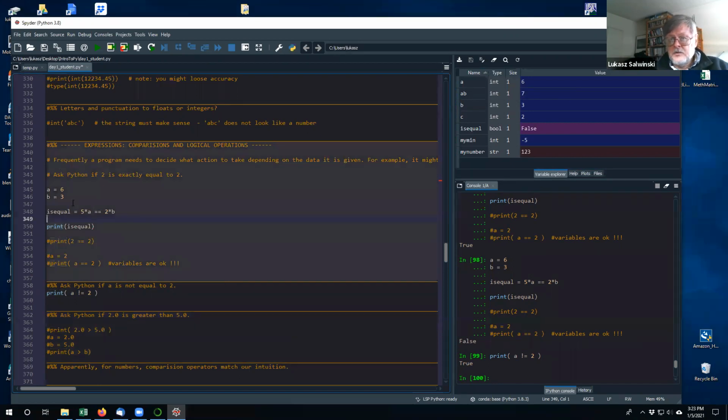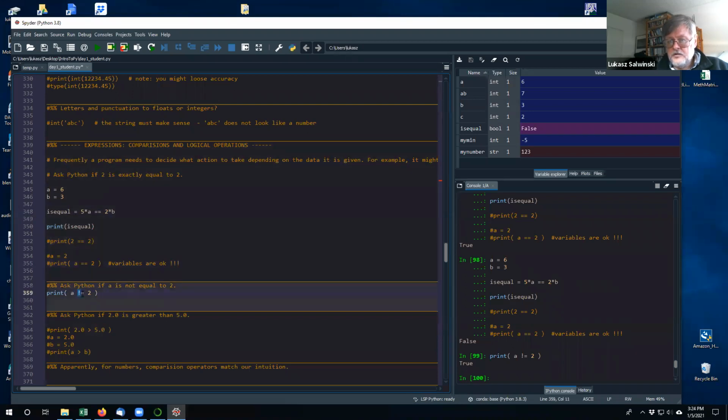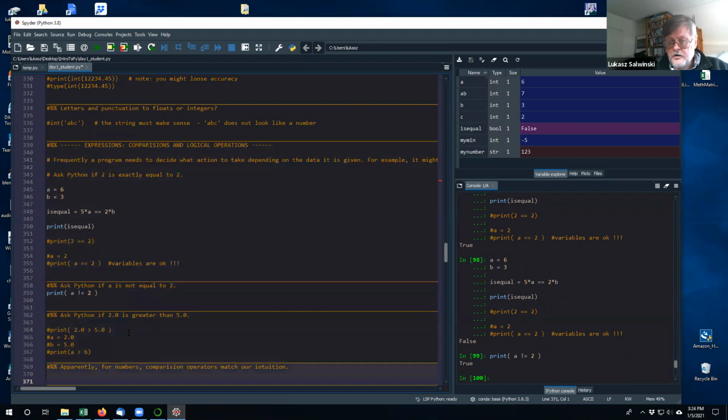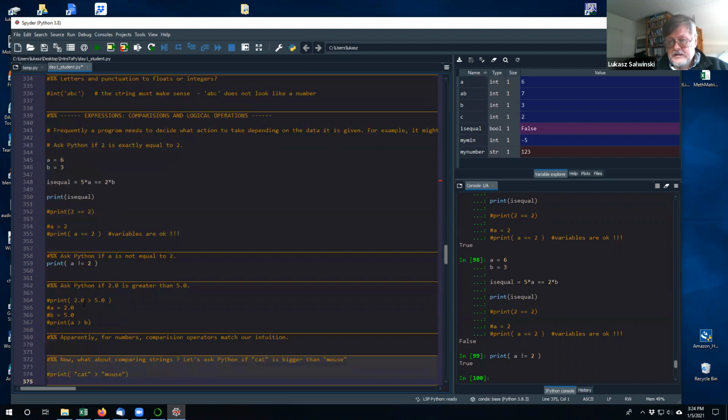Okay, so we had checking if two things are equal. We had checking if two things are not equal or different. We can check if one variable is greater than the other one. So here's another case.